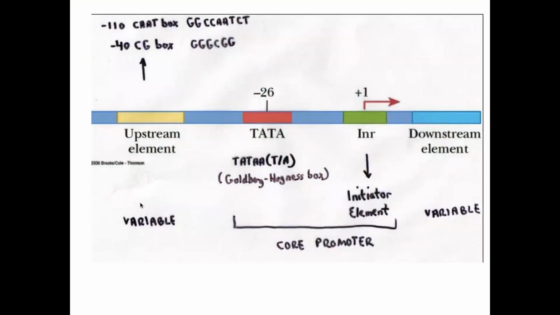So very important. And again, it's not to say you don't see additional regulatory information with the promoters within prokaryotic gene sequences, in particular for protein encoding genes, but it's not anywhere near the extent that you see for eukaryotic systems. So again, a fundamental distinction between prokaryotic and eukaryotic systems.